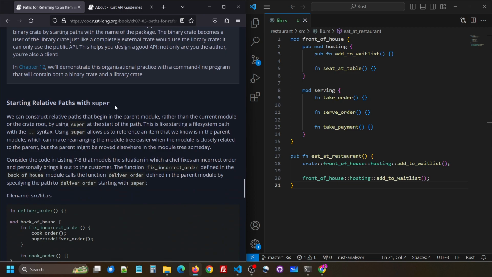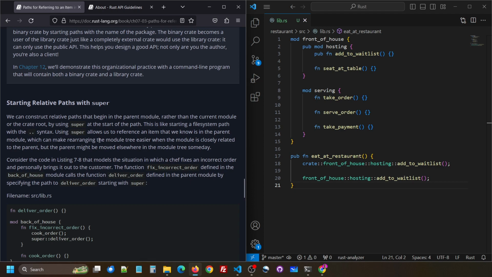Starting relative paths with super. We can construct relative paths that begin in the parent module, rather than the current module or the crate root, by using super at the start of the path. This is like starting a file system path with the double period syntax.